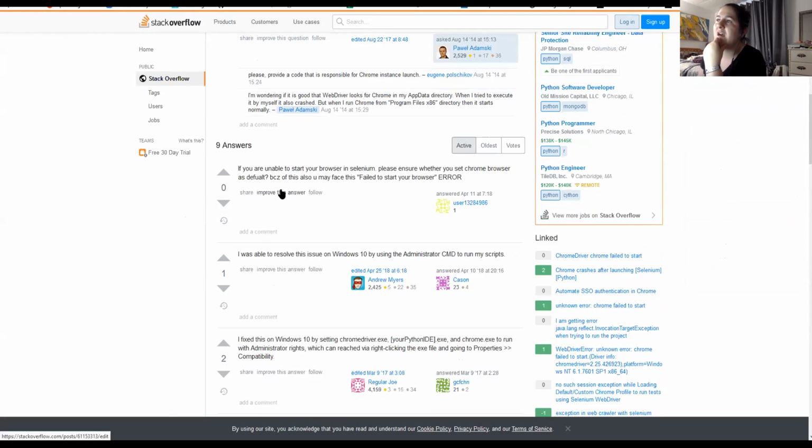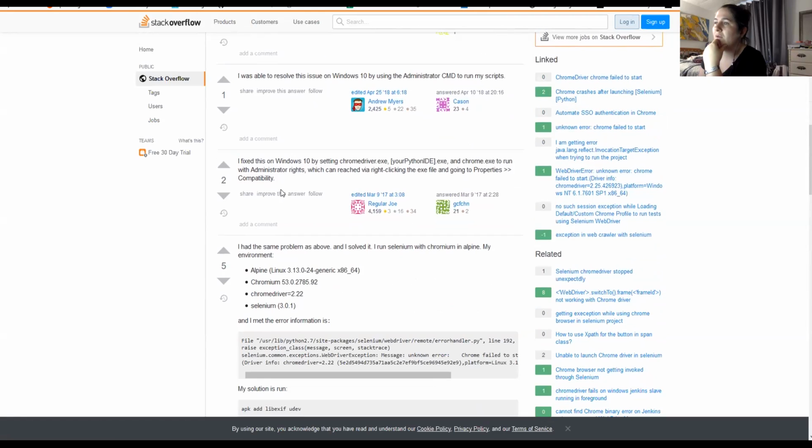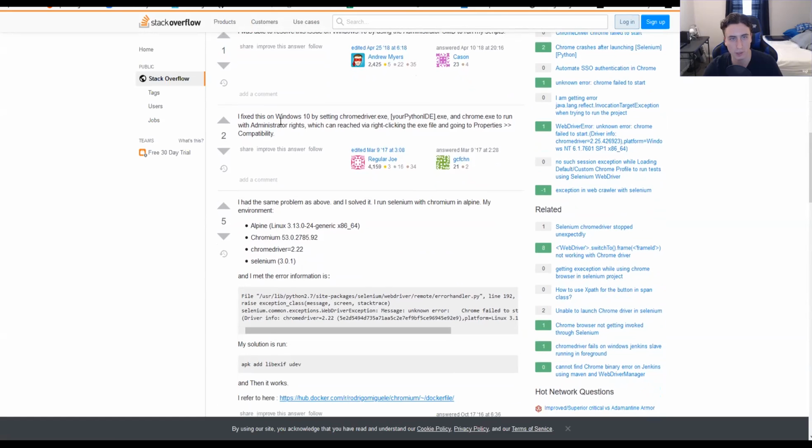Oh, okay, it's on the app. Actually, yeah, right click on the exe file and then go to properties, compatibility. And then you can just give it administrator rights.